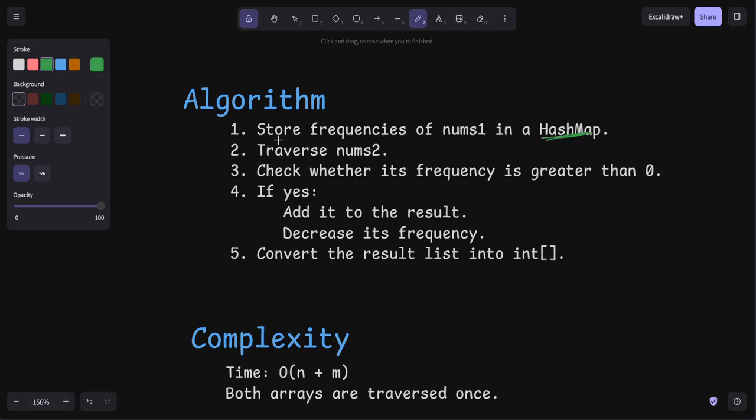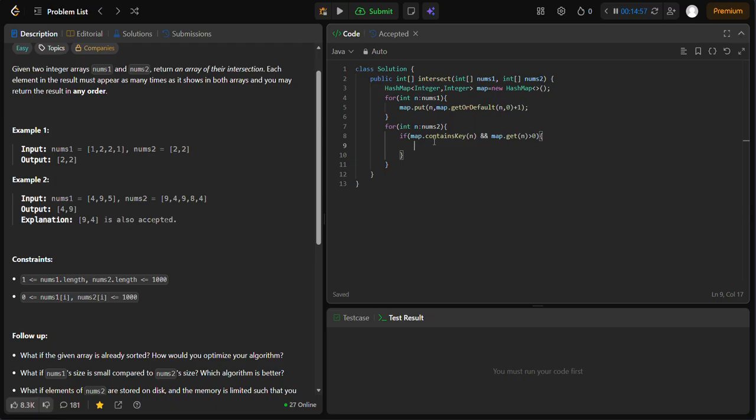Then what should we do? Then we have to add it into the result. Only if both the conditions are true, then we have to add it to the result. Then decrease the frequency. To add it to our result, we'll need a list. Let's just declare it.